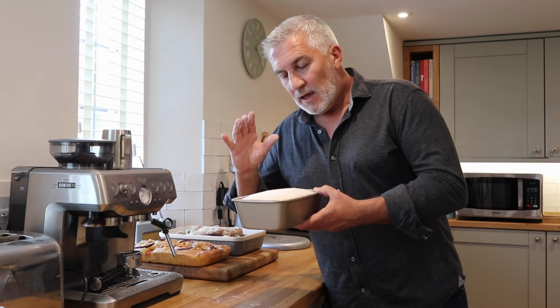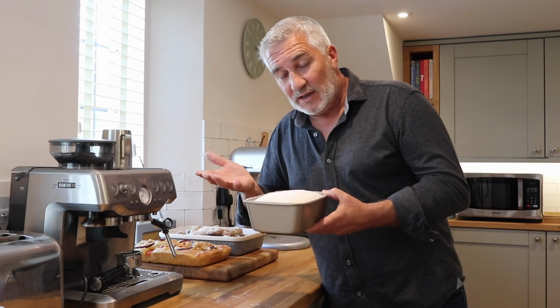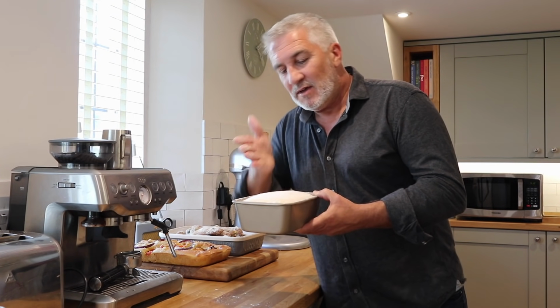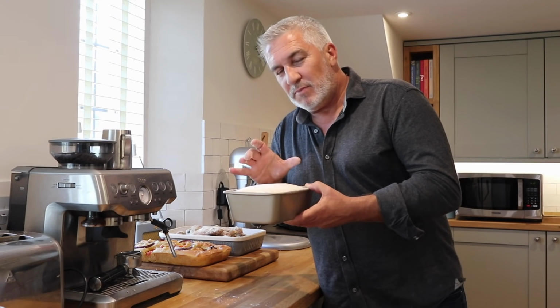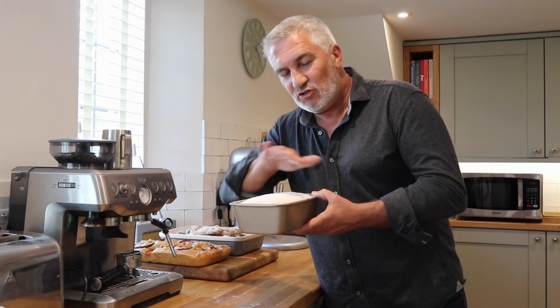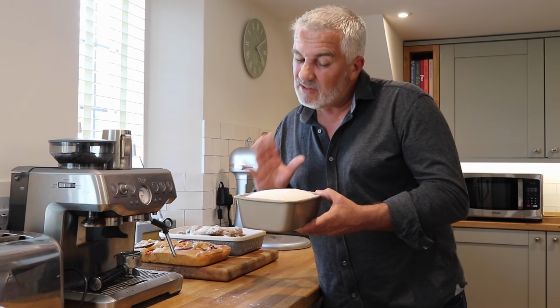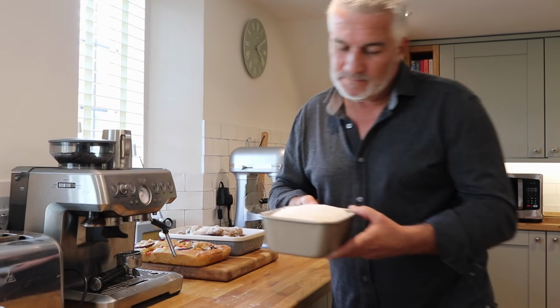And I'm going to put this in the oven now, throw a bit of water into a pan that I've got preheated down the bottom, just to create a little bit of steam. I would normally cut it, but because it's quite small and the tin is quite flat, it will sink, so I'm just going to leave it. It should dome in the oven beautifully. But this will bake for 30 to 35 minutes at 220.